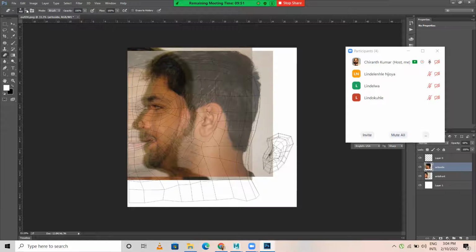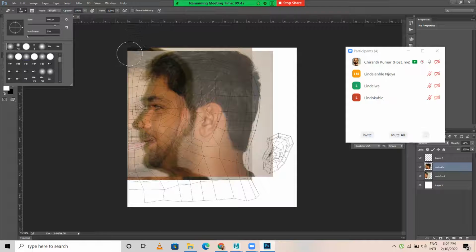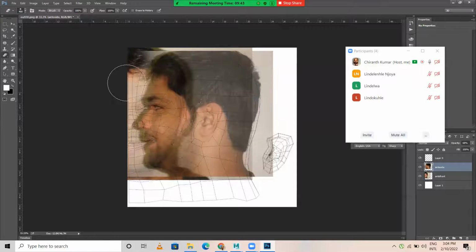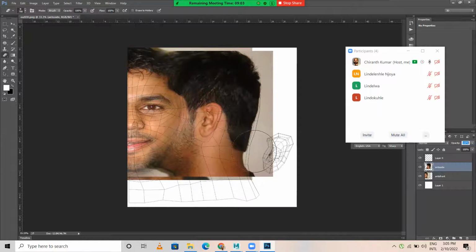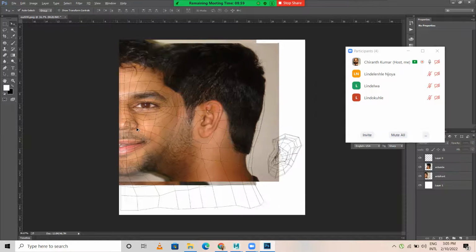I'll take the soft brush, and then I'm going to increase the opacity fully, to 200. So this is how it looks now.